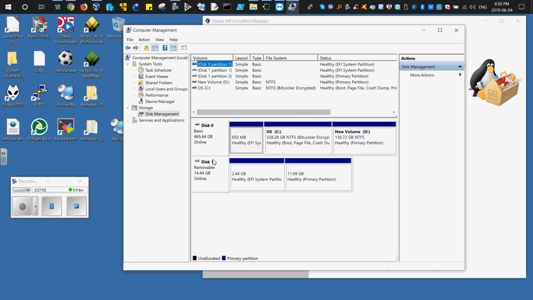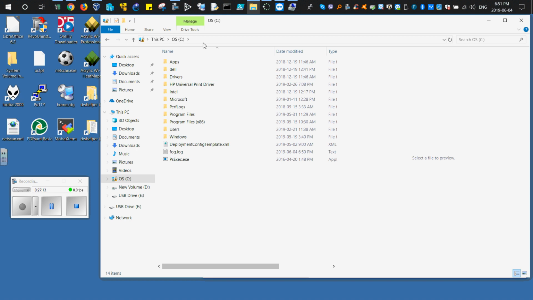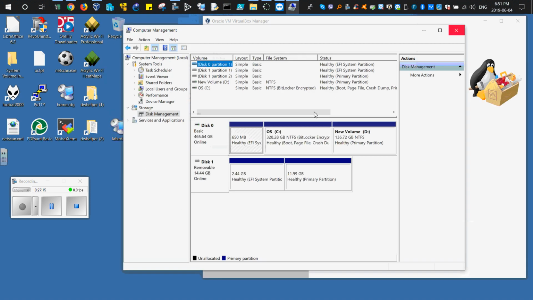Here it is. The disk 0, that's my operating system, my C drive. This is exactly this one. Now, there is 650 megabytes.